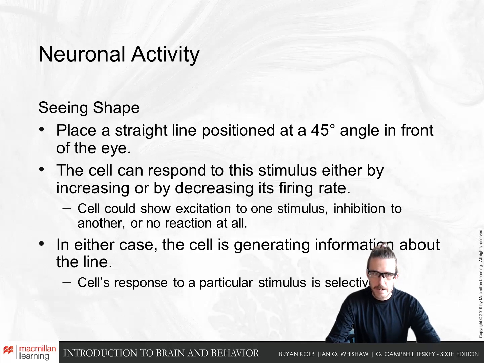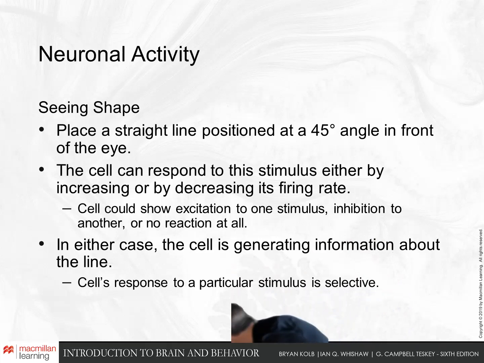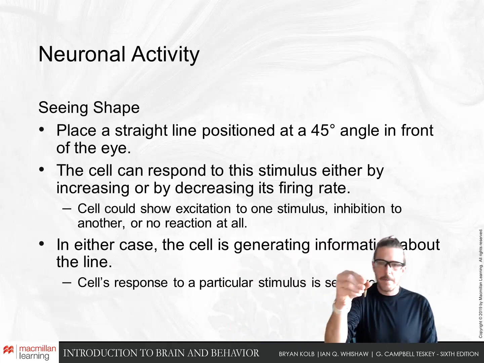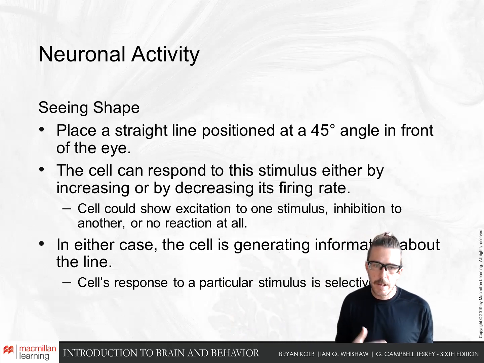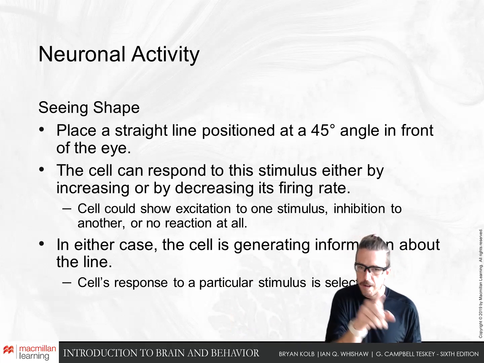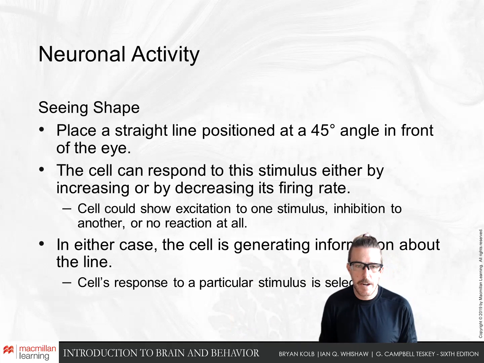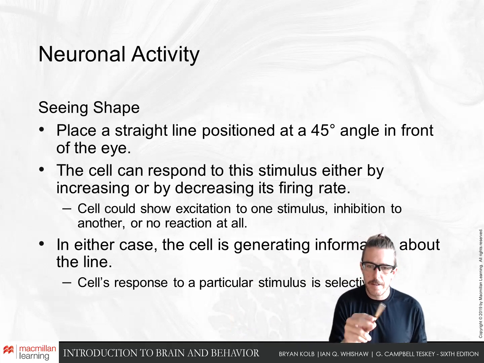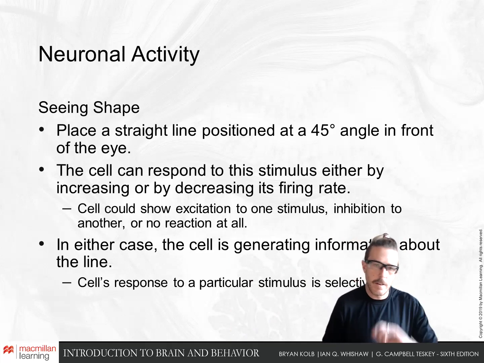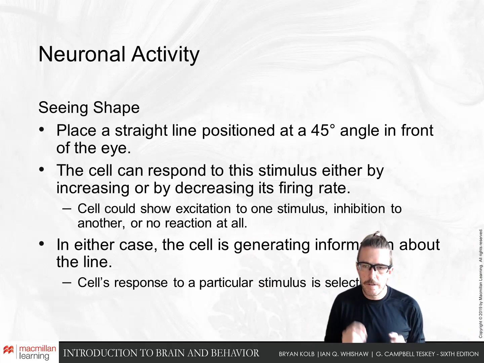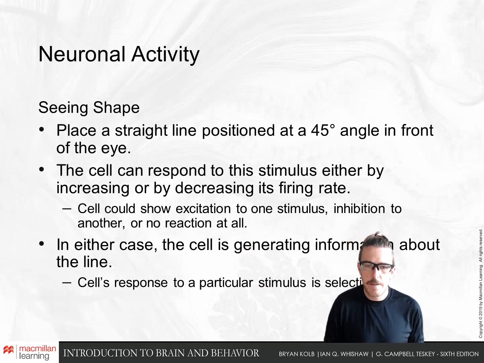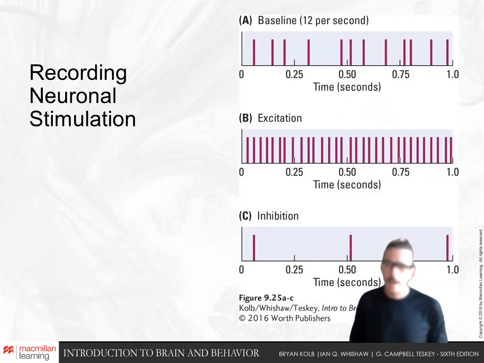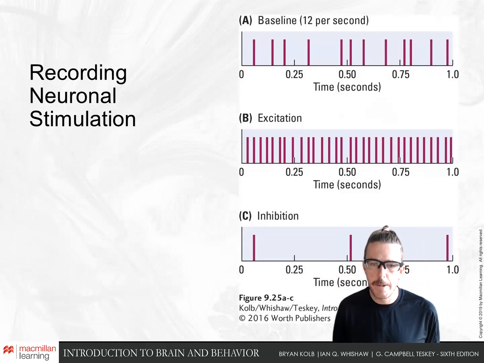And what we'll find is that, say, as we change the orientation of that line, so that we go from a vertical to a horizontal or somewhere in between, the cell representing that stimulus with a receptive field in that location might change its firing rate. So it might care more about vertical lines than horizontal lines. Just like neurons are selective for particular locations in the world, neurons are selective for particular features about the stimulus. Some other cells might care more about red than green, for instance. As we know, though, all we can do is record the neuron's firing rate, and we can see if it's excited or inhibited by a particular stimulus.